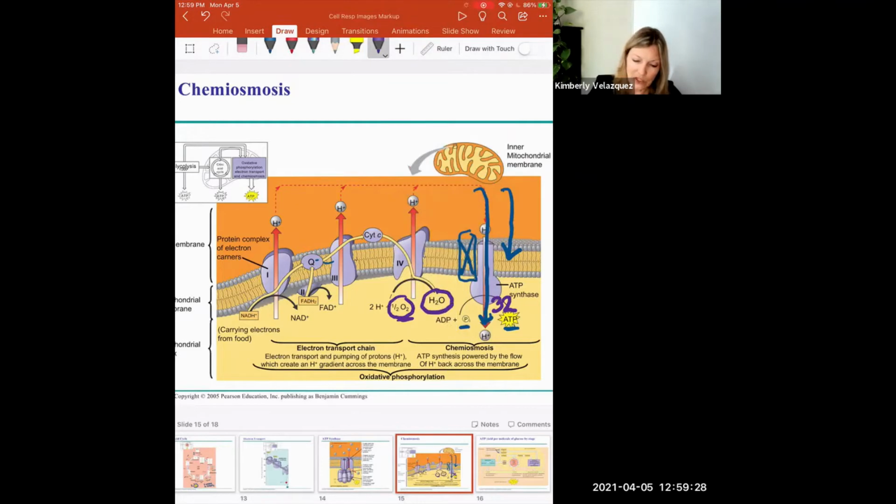So remember that general equation. Sorry, let me write it up here. C6H12O6 plus 6O2, 6 CO2. Remember, 2 were released in pyruvate oxidation and 4 were released in the citric acid cycle. Those oxygen now are going to combine with those hydrogens to form the 6 waters.